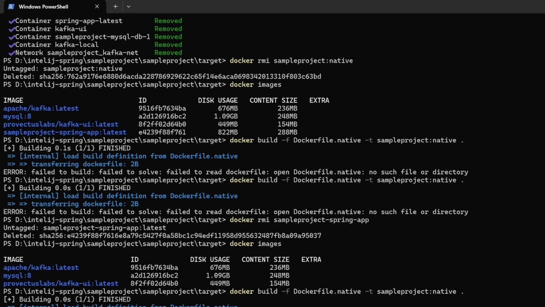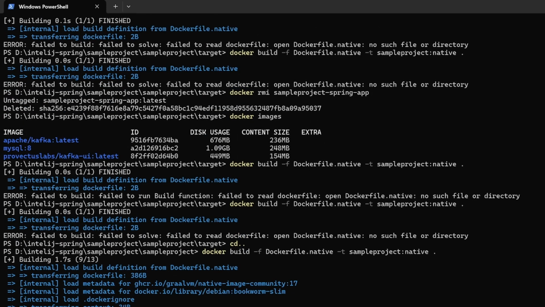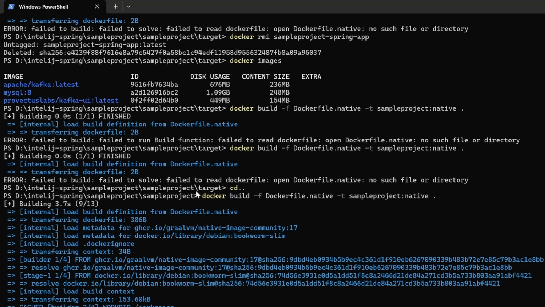And load the Docker, because the Dockerfile.native is present inside my simple project, not in the target. For the standard Spring Boot application, we need to go to the target. Here, with the Dockerfile, we are just building that and running this.